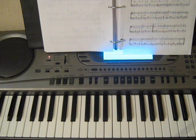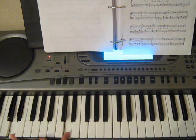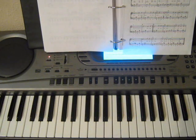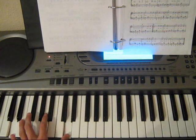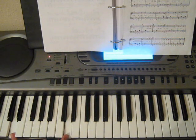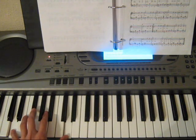If you paid really close attention, you'll notice there was one area I kept coming back to, and it's the beginning area. First I'll show you the pattern that you do. You're always going to be playing two notes on your left hand, and you start with these two low Ds. This is middle C. You go 1, 2, 3, 4, 1, 2, 3, 4, 1, 2, 3, 4, 1, 2, 3, 4.